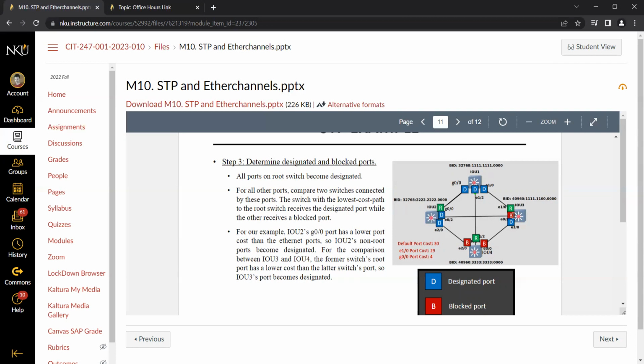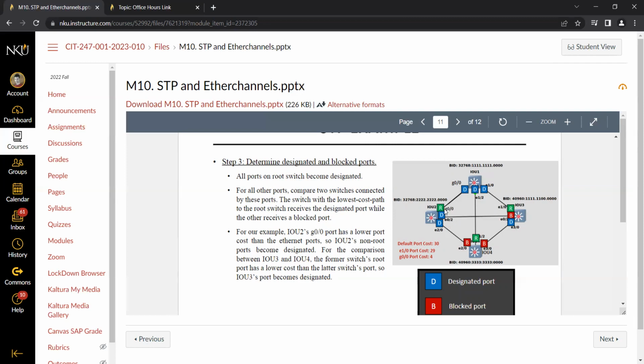So you compare the two switches connected by these ports. The switch with the lowest cost path to the root switch receives a designated port, and the other one receives a block port.